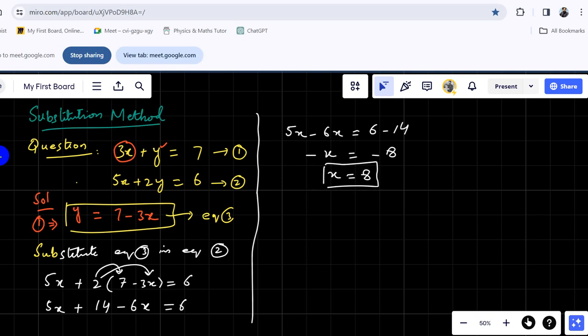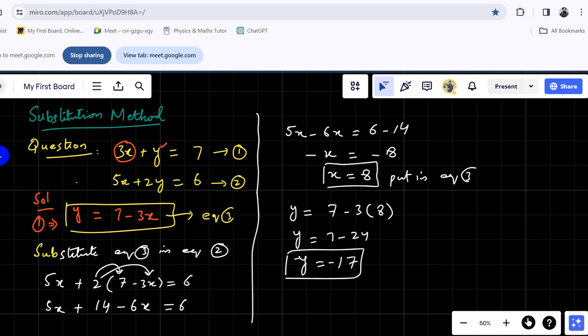Okay. So now we are left with y. So we have three equations. You can substitute this x in either of the equations, in equation 1, 2, or 3. So I'm putting this in equation 3. By using this value in equation 3, we can have y. y is equal to 7 minus 3 times 8. So this is now y equals 7 minus 24. y is 7 minus 24 will be minus 17.